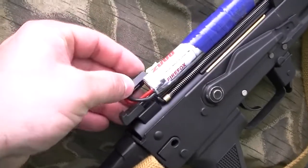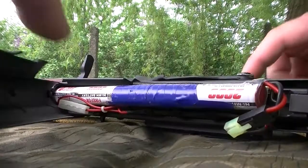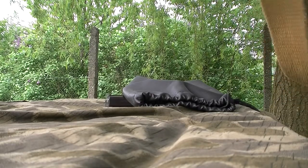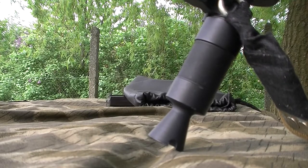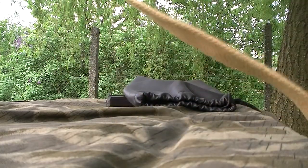Quite challenging with one hand. This is the proper way to do it. I'm not going to show you. You have to find it yourself. And it takes a little time. But yeah, it's done.